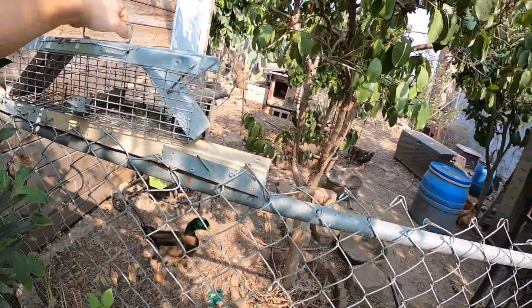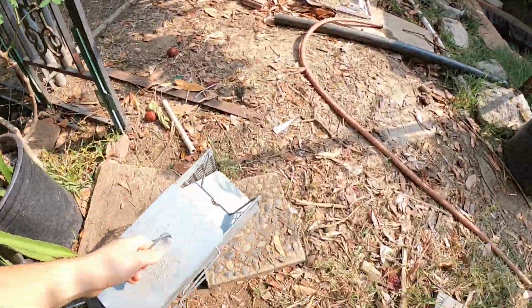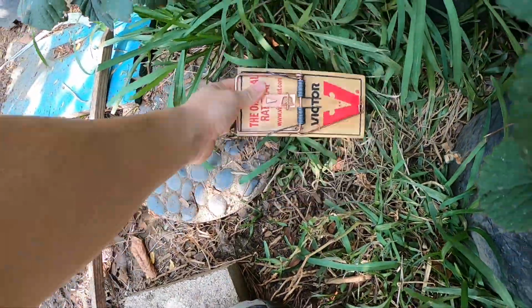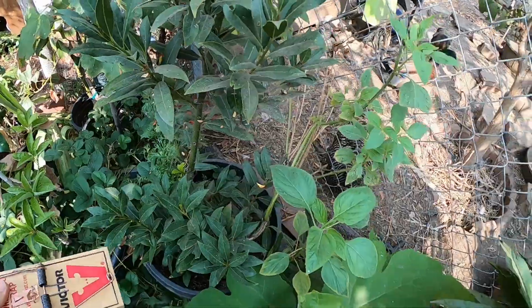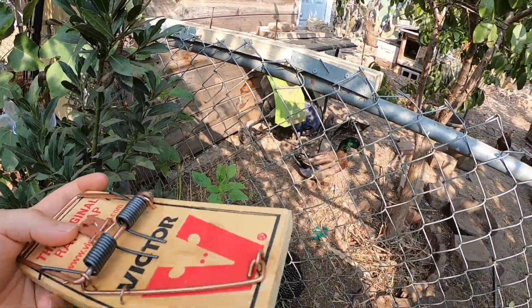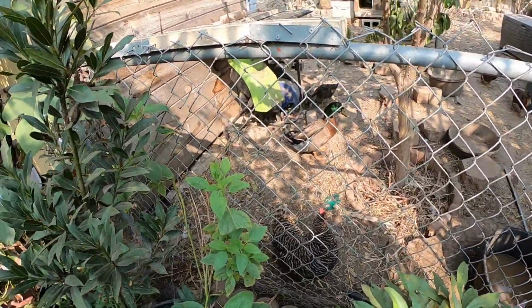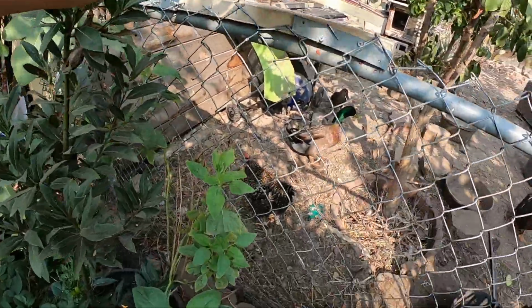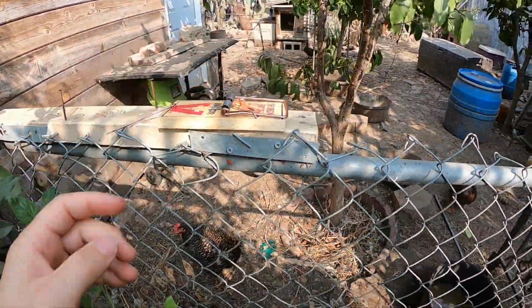So here's another thing that I used to use. I don't use it anymore for a couple of reasons. That is the rat traps. So this is how a rat trap looks like. You set it up. Well, I'm not gonna do it right now. I'm gonna lose a finger or something.